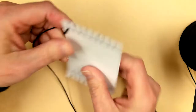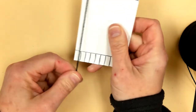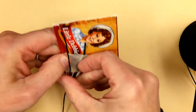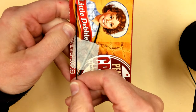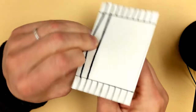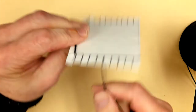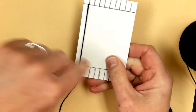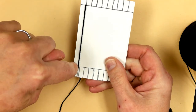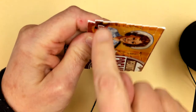So here's what I'm going to do. I've got that tucked into the first cut. I'm going to go down here to this cut at the bottom like that. And then on the back side, I'm not going to stretch it across here and loop it around, okay? I'm not trying to warp it on both sides. What I'm trying to do is just warp it on the front side, with a little bit of help of these little cut teeth that we've done. So, cut number 1, the warp string is in number 1. And then I'm going to go directly out of cut number 2.